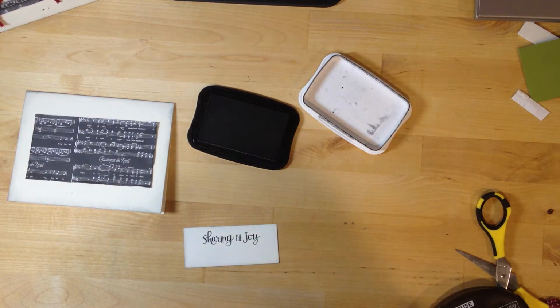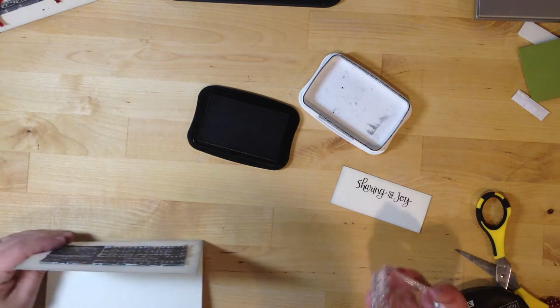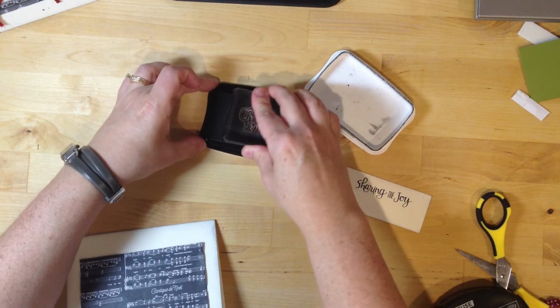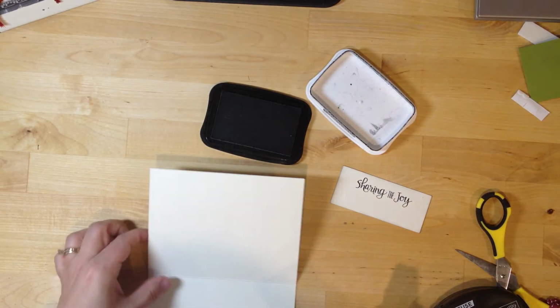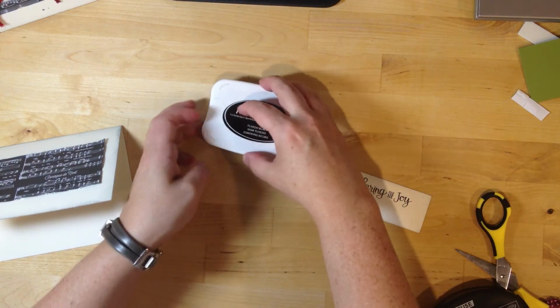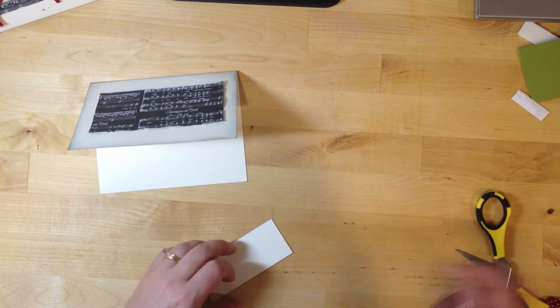Okay. And then while I've got my Memento ink, I'm going to stamp the inside as well. So I'm using the At Christmas and Always greeting from the same stamp set. And I'm just going to stamp that in the center of my card on the inside. Okay. Alright, so we are done with the black ink, so I will set it aside. This piece can be attached.